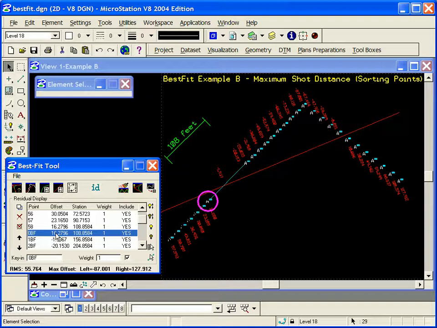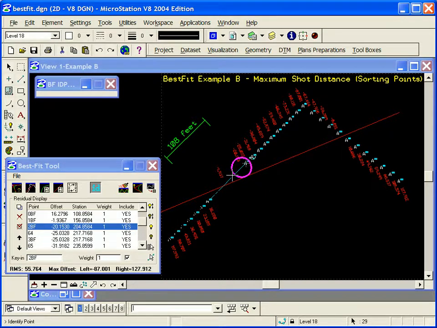And we have also generated temporary BF points, or best fit points. These temporary points are used for MicroStation elements and can be used the same as any other point. But if we try to save these point list or temporary points in a file, file save or open doesn't work with these temporary points. Only PCs and PTs are valid GeoPack points, and those are recognized in the save file, a file with an extension BFT file.